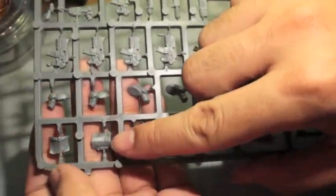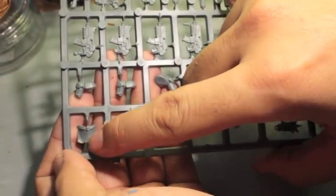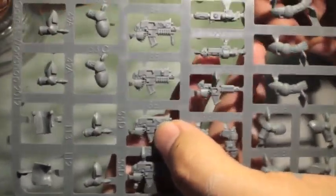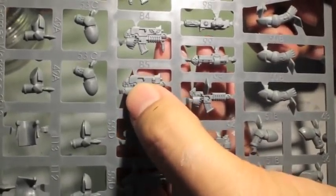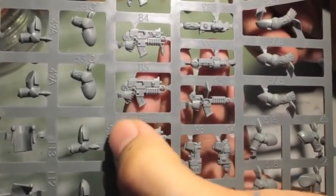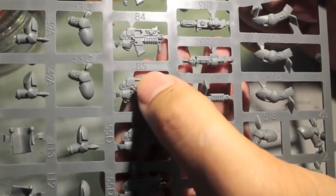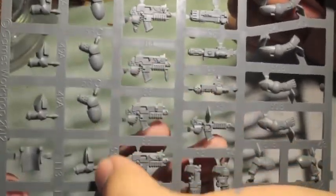Last brew we're looking at are the weapons and the arms. So you've got a whole bunch of arms, pairs of arms. We've got some more tabards or parchment pieces that you can write scrollwork or script work on. You've got bolters. Now, the interesting thing is that these bolters come with the hands on them. The old Space Marine kits, you had to clip off the trigger piece, the handle, and just glue it on top of the Space Marine's hands. The arms used to have the hands already attached to them. So this is pretty cool that they're doing it like this now.